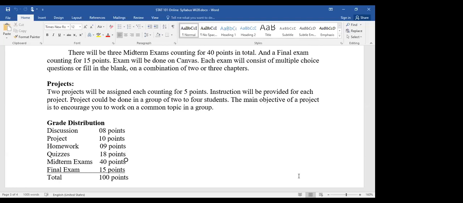If you know anybody in the class you want to work with, let me know. Otherwise, I am going to put you randomly in a group by Sunday. So if by Saturday midnight you have not told me somebody you may want to work with, I will randomly put you in a group. Each project will count for 5 points and the 2 projects make 10 points. That is how your 100 points for the class is going to be.